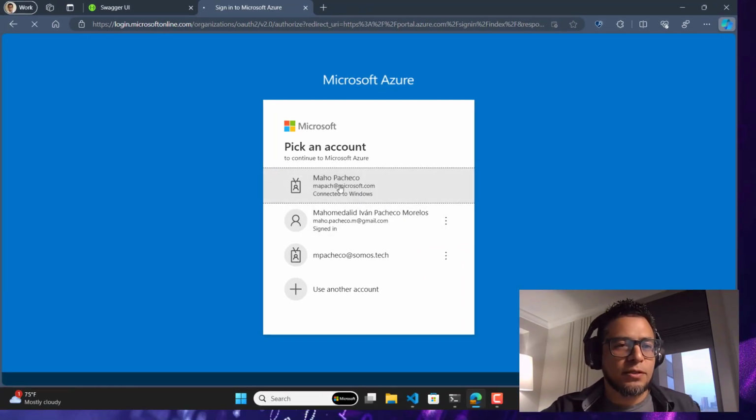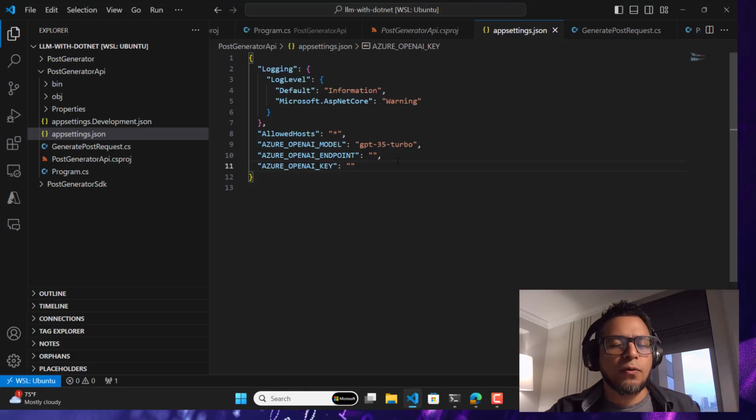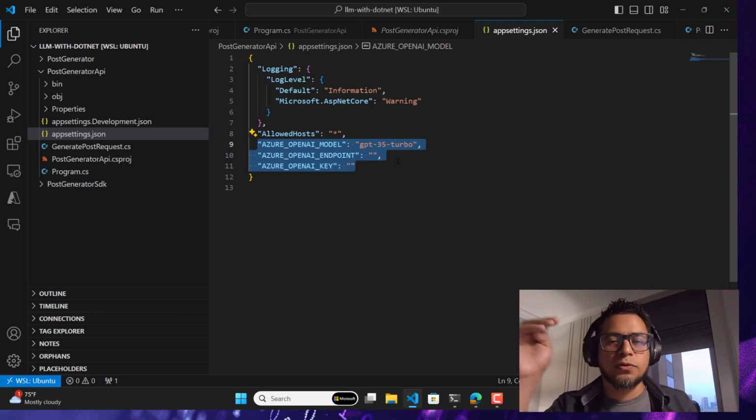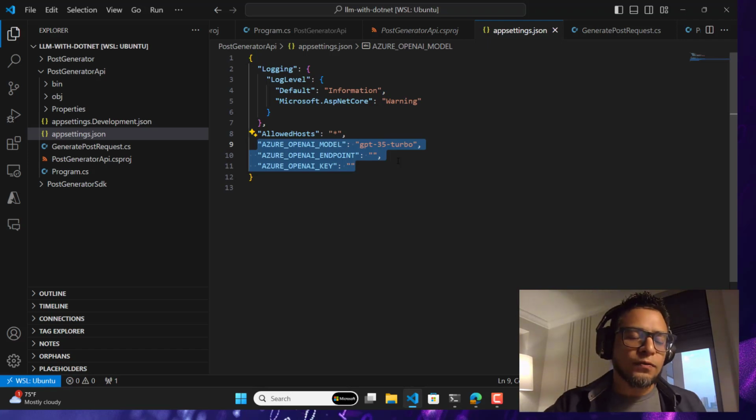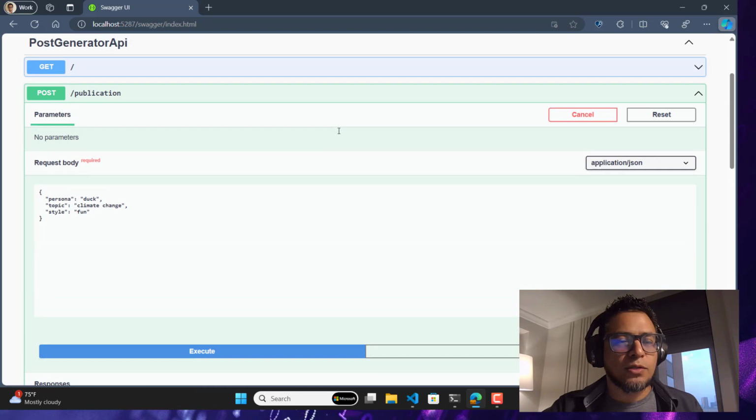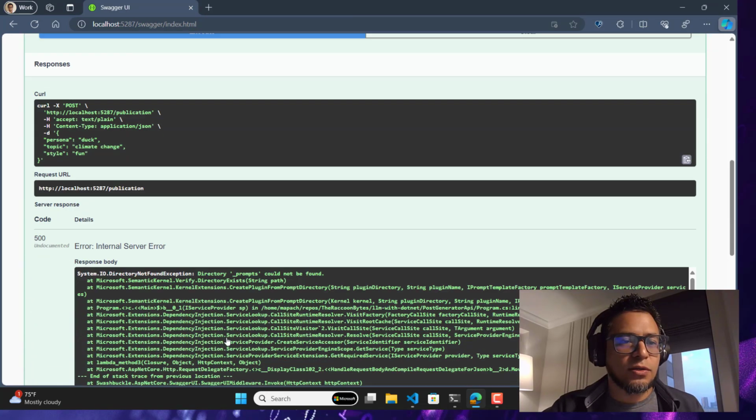Okay, so I have my settings in the app development, and if you don't know where to obtain this, I explained that in a previous video, but basically you go to your Azure portal, you put the endpoint and the key and the model. There are other ways to configure in a local Llama, OpenAI or directly the OpenAI endpoint, or not using Azure. And in a previous video, I give an introduction, and maybe in the following videos, I will just exchange or replace Azure with a local one. But once that we have that, let's just re-execute.